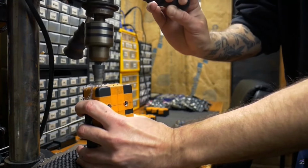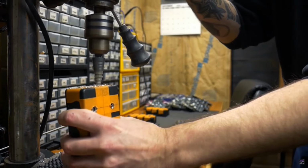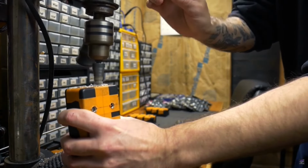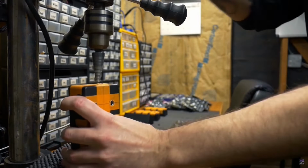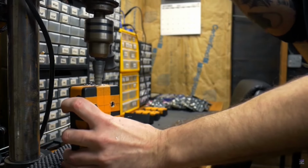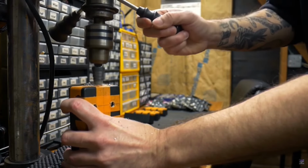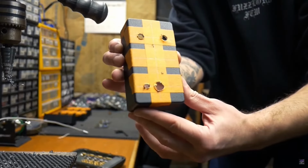Wear safety glasses, don't wear rings, don't wear long sleeves, and I believe a lot of people tell you not to wear gloves when you're using a rotary tool like this. This is what it looks like all finished up before we take the masking tape off.